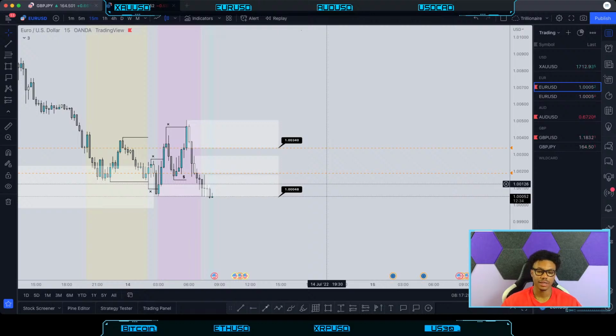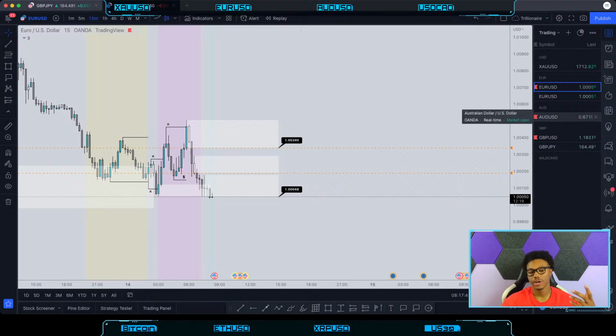It takes you 5 seconds to figure out a setup. As you guys can see, we've been on the live for how long, and we've already gone through 3 pairs. All 3 pairs have a possible setup, and we have multiple points of interest on each of those pairs, excluding AUD USD. But as you guys can see, it didn't take me long at all to find those setups.